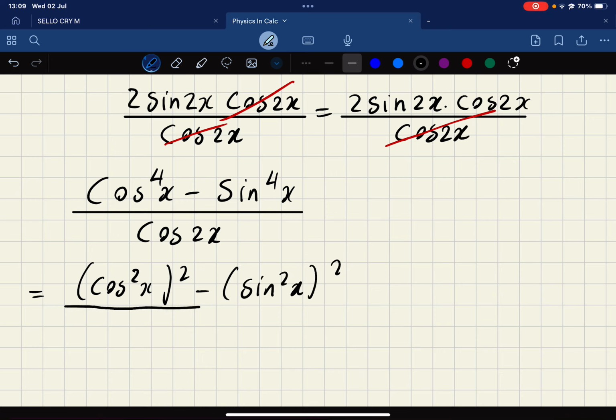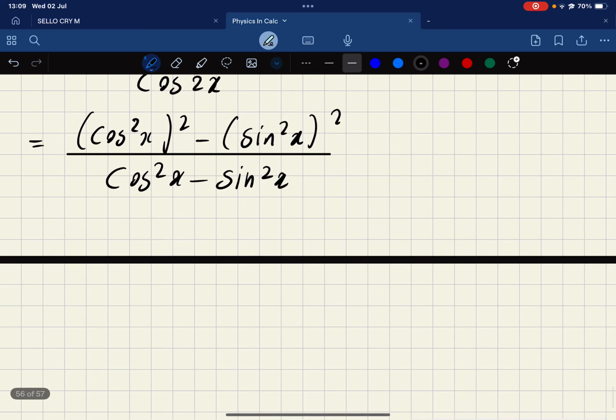And then when you check the denominator, it is cos and sine, meaning you can change it to cos squared x minus sine squared x. So when you change that, you know this is the difference between two squares. It's the same as a squared minus b squared, which is the same as a minus b, then a plus b. So you must have that concept.